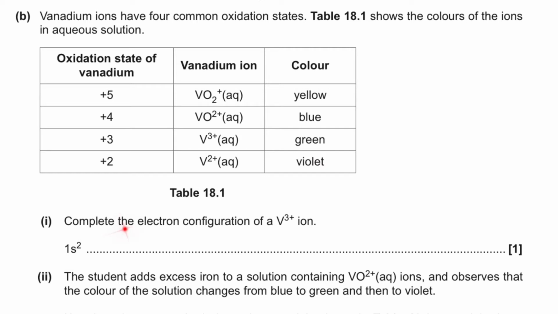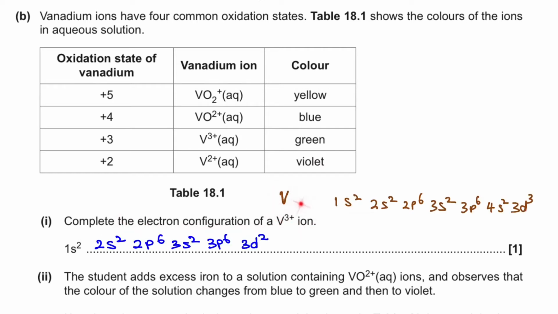1. Complete the electron configuration of the vanadium 3 plus ion. So the vanadium electron configuration is this, because vanadium, V, has 23 electrons and the mass is 50.9. So because of that, it's got 23, and here they are. That's 2 plus 2, 4, 10, another 4, another 10, which makes it 3, that's 23.